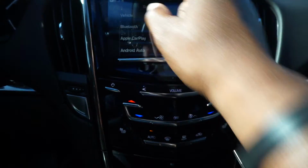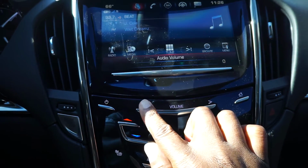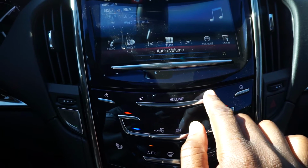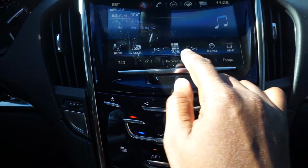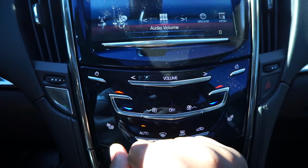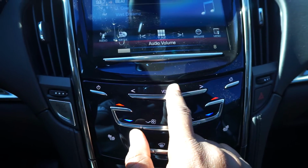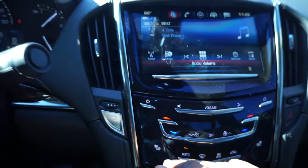This is cool about the volume. Let me tap that on. Now, watch the volume. You don't have to just touch, okay? It doesn't just touch. Well, it does. And you can also touch up here, I believe. But what you can also do, let me turn it down, don't want to get flagged, is just slide. See how cool that is? Oh man, that's gangster. I like that. Thanks, Cadillac. All right, let's see what else we got here.